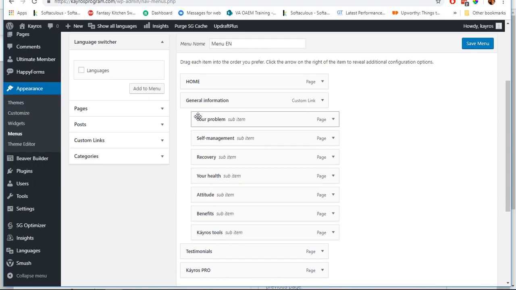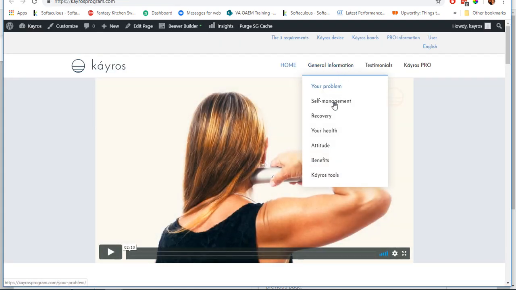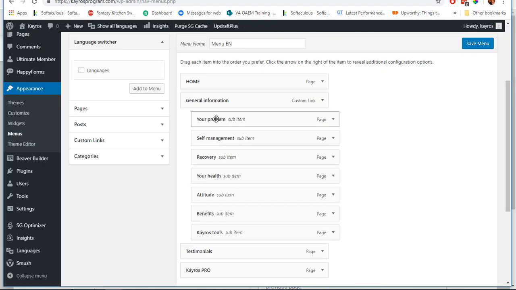And you'll notice that the submenus are tabbed in or further in than the main menu right here. And that shows you whether it's a top level menu or a submenu, something below that menu. In this case, since I put it further inside, it is a submenu of the top one. So you'll see it when you click the little drop arrow. Let me show you so you can see how it looks here. I want to open up a new page so you can see the background of it. So when you see these down here as submenus of this top menu, that's what that means right there.